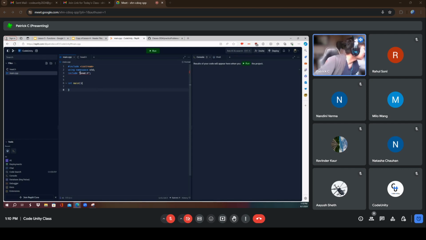You want to make sure you have this hashtag here, and just like how you included this, you also want to include this. Whatever you named it, I named it head.h, put that in quotation marks. Now you can use what's in here. Even though it's not in the main file, you can still use that.